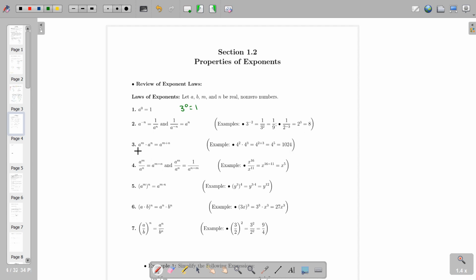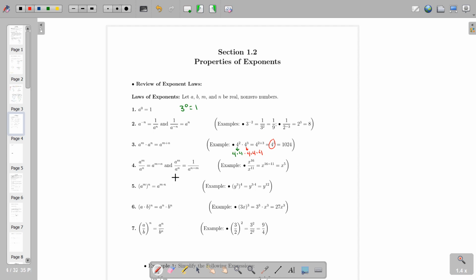This one's more intuitive. If I am multiplying two things of like bases, then I can just add their exponents. But let's understand what's going on here. When you have something like 4 to the 2nd power, what does that mean? That means 4 times 4. And when you have something like 4 to the 3rd power, that means 4 times 4 times 4. So how many total 4s are there multiplied together? 5 of them. So I just add up how many I had here with how many I had here, and that's how many 4s I have multiplying together there.